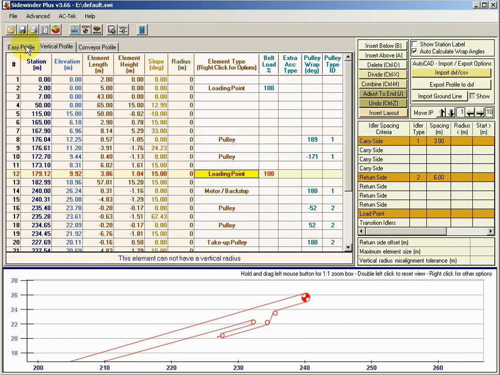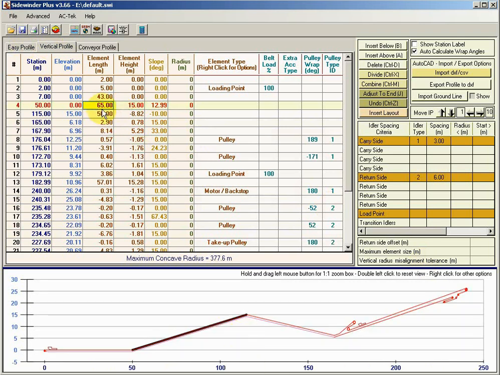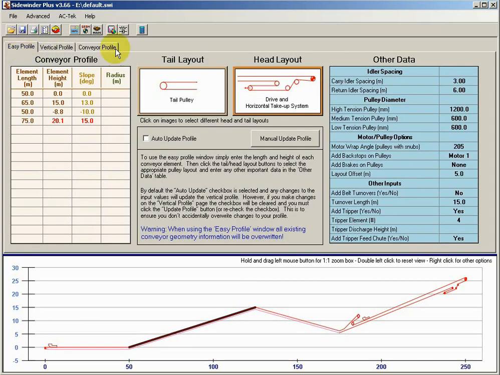One thing to be aware of is the conveyor easy profile. If I make changes here, I'll just reset so you can see. Let's say I go back in here and make a change, changing from 65 to 75 or something like that. We're now working in the vertical profile. It doesn't go backwards, it only goes forward.